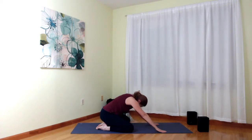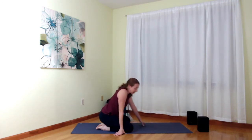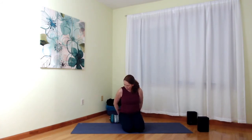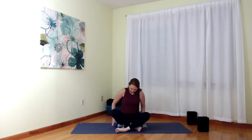Inhale, roll up your spine, stack one vertebra on top of the other. And then exhale, find a comfortable seat. You could sit back on your heels, take a cross-legged position, sit in a chair, or sit on a blanket in a cross-legged position. Once you've found your seat of choice, rest your hands on your thighs. If it's comfortable, allow your eyes to close all the way.